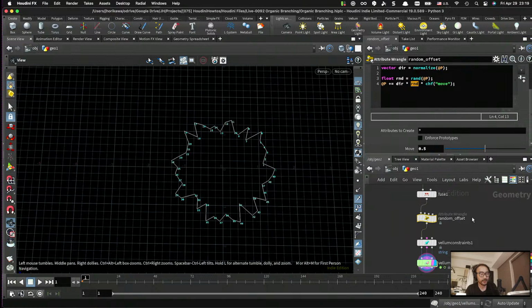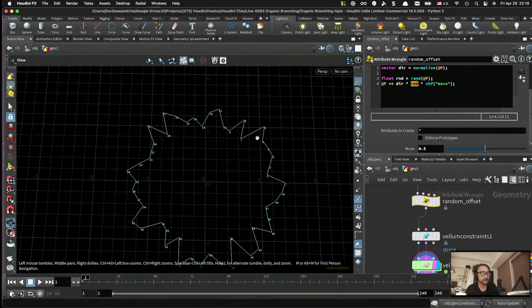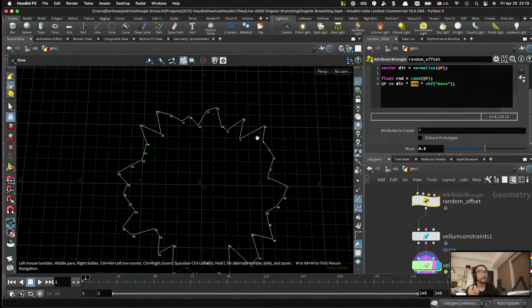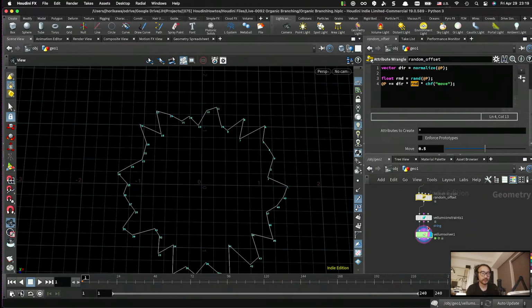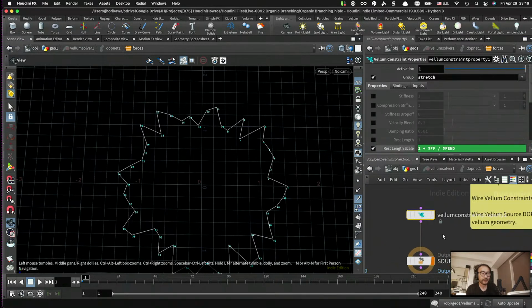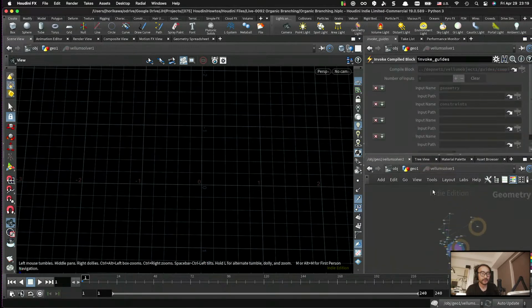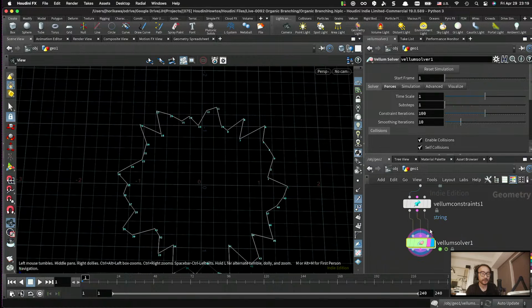And one thing I might also need is to create an angle rest length so that it tries to flatten out. Because right now there are two types of constraints for this string.